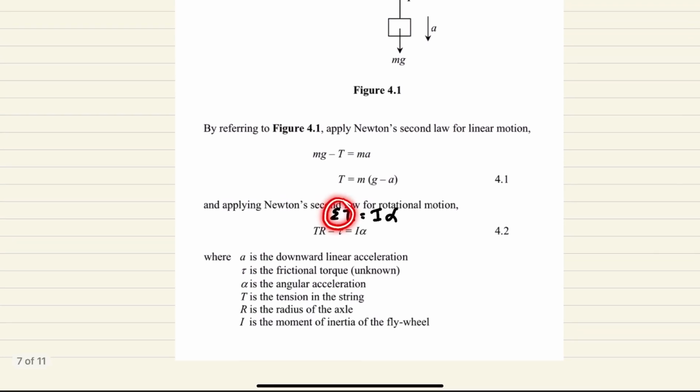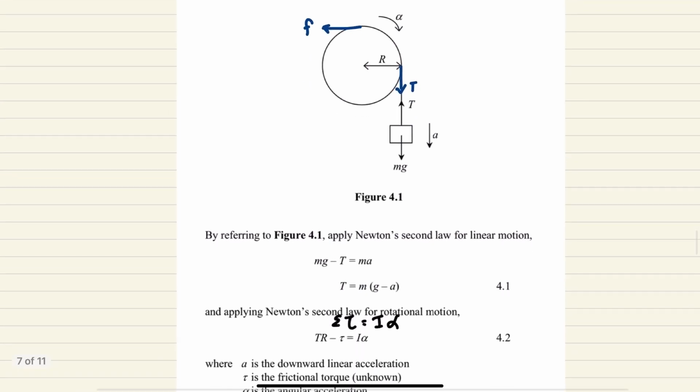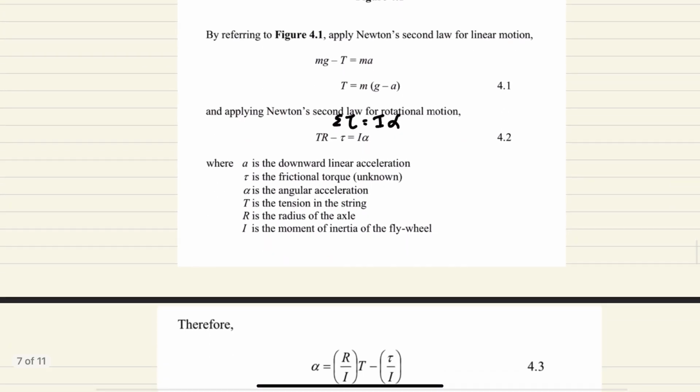And then there are two torques actually acting on this flywheel. One is torque due to tension. The other one is torque due to the friction. So the one in the same direction as alpha minus the one in the opposite direction to alpha. So you get things like this. Actually the formula for torque is r F sine theta, but the theta in this case is 90 degrees. Again, I'm not going to go through details here, but we go through details in tutorial.